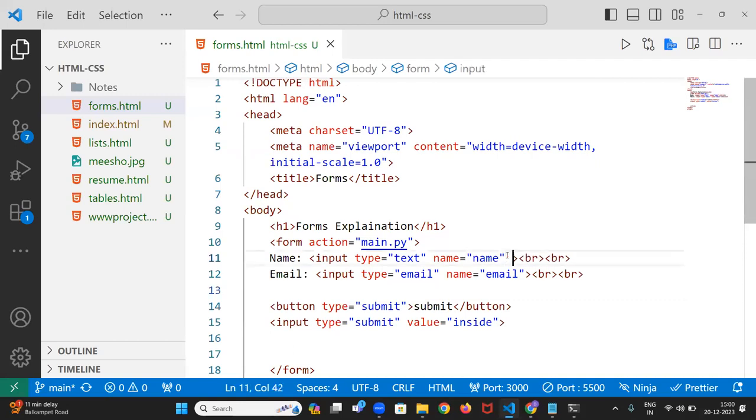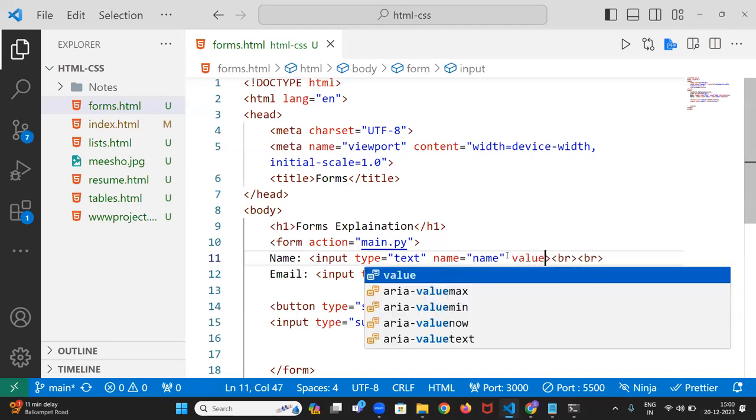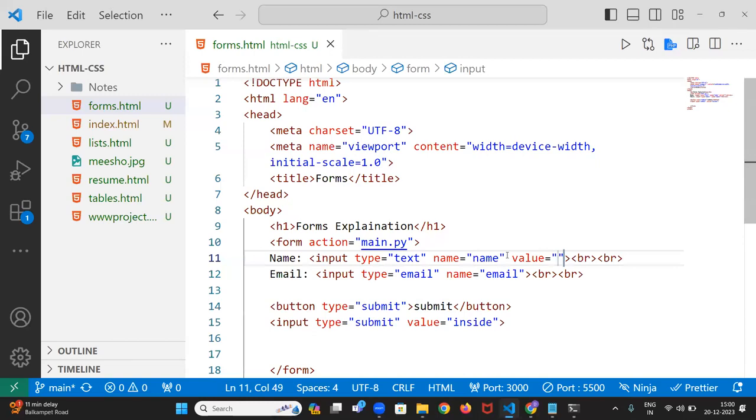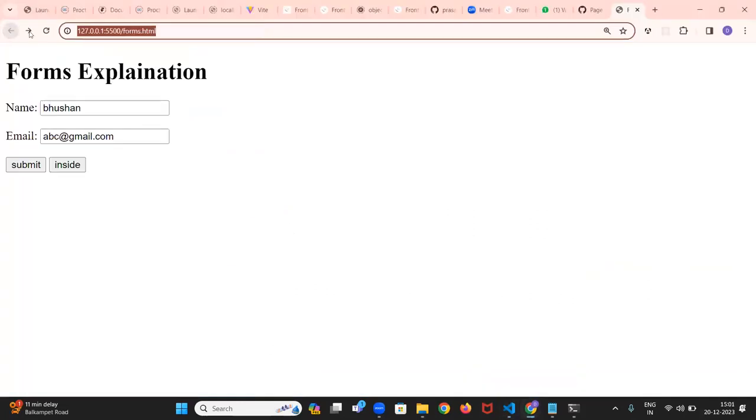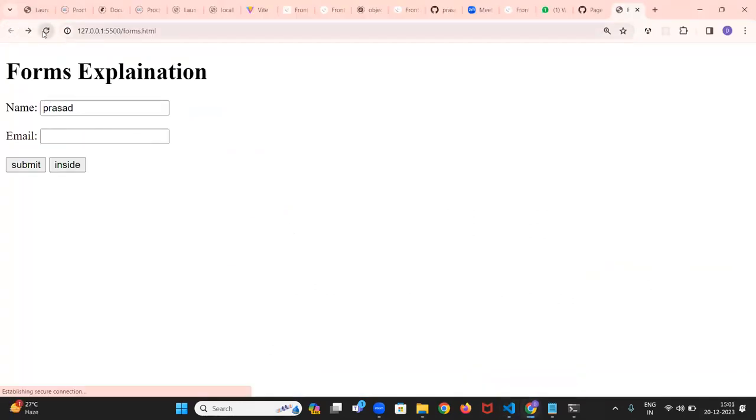Now, what if there is another attribute called value? If I give a value here, let me give the value Prasad. Let me refresh my file. Now see what is happening. Predefined values come. If you give a value, a pre-filled value will come in the form.